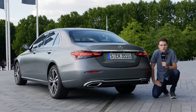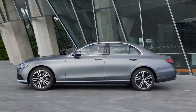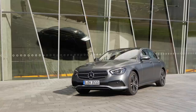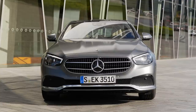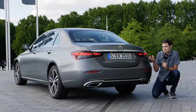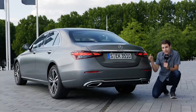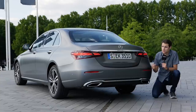Well, and then I wanted to talk about the suspensions, because you start with the base suspension, which now sits 50 millimeters lower for more wind efficiency again. And the interesting thing is, we've been driving this base suspension together with 20-inch wheels in a prototype vehicle in Vegas, and the comfort was superb. And 20-inch with a base suspension would be like the least comfortable non-AMG setup. And it was still super comfortable, and that really speaks for the vehicle.